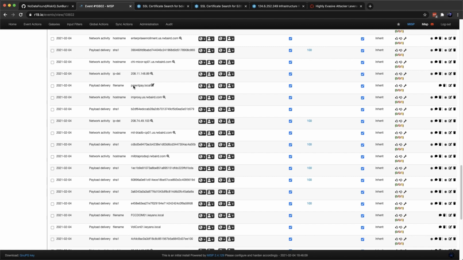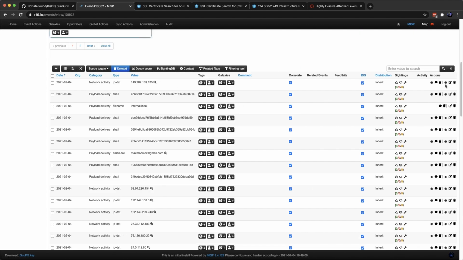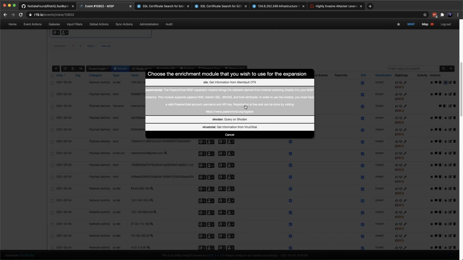Like this, it thinks parent.pay.local is a file name, right? So you should go check that. But the point is, you can then enrich it from here. You can click the PassiveTotal button, and what that does is it will go and ask our platform, hey, what do you know about this? What additional things do you know about this IP address, including historical SSL, WHOIS data? There are a number of different enrichments that you can do.